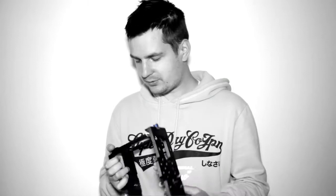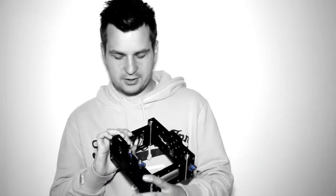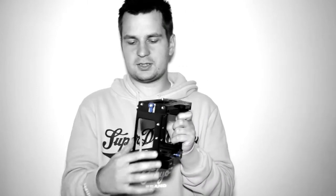So I just unboxed this new Trusmt Ultimate DSLR cage, and this thing feels absolutely amazing. It's really solid and very heavy, which is actually a good thing. It's really well designed with Canon 5D and 7D cameras in mind. It has battery access at the bottom, openings on the sides.